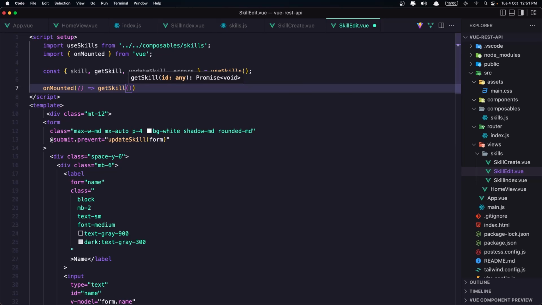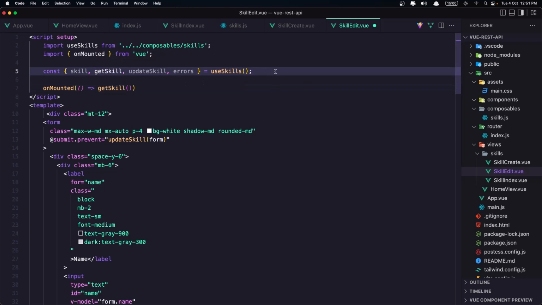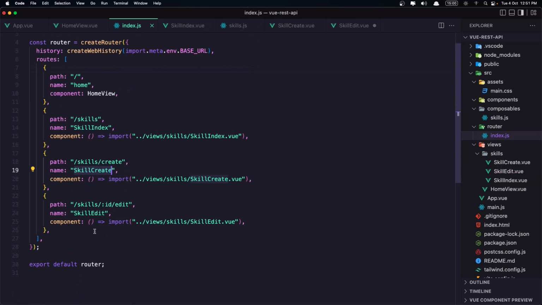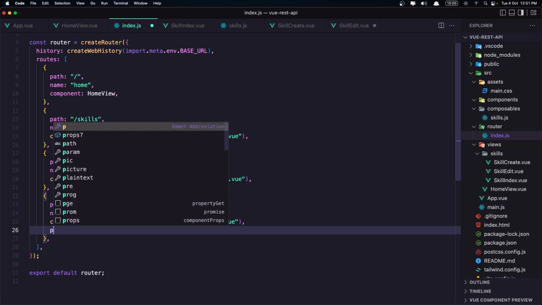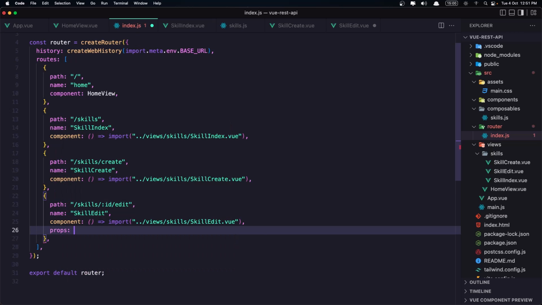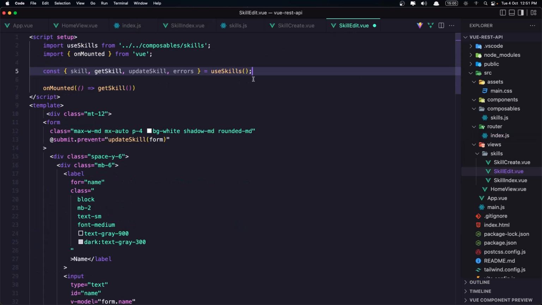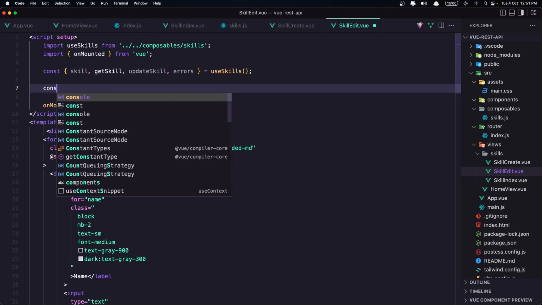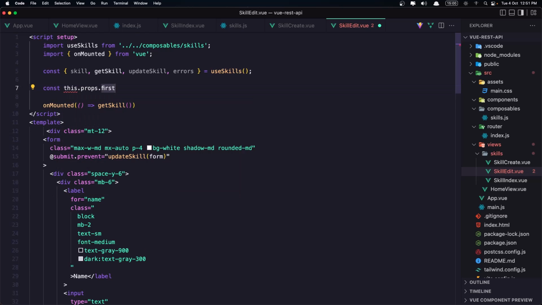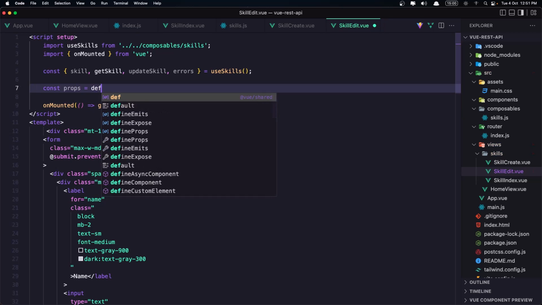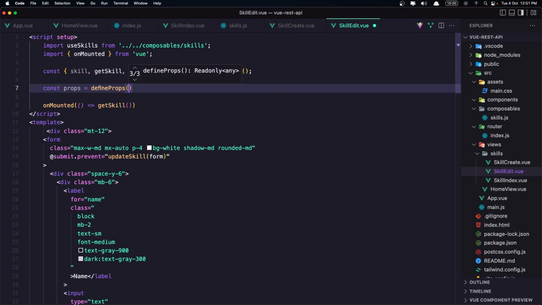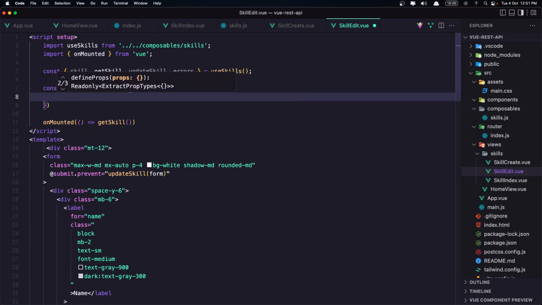We can access the ID, because in the index.js we say here skill edit, we added the ID, and we can add also props to be true. With that, now if I save and let's go up here, and I'm going to say const props equals defineProps, which is going to be an object, and we need only the ID here.